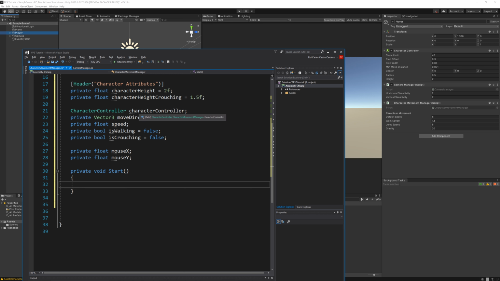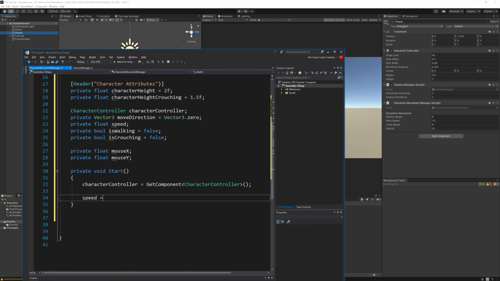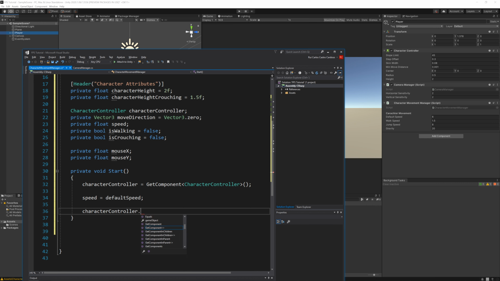Let's start by assigning the character controller equal to GetComponent CharacterController, speed is equal to the default speed, and character controller dot height equals character height. Okay, so we have everything initialized here.